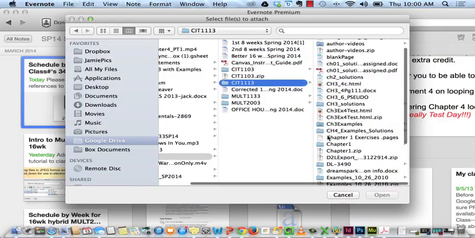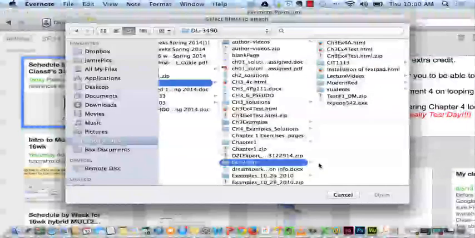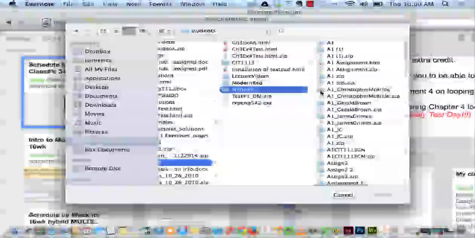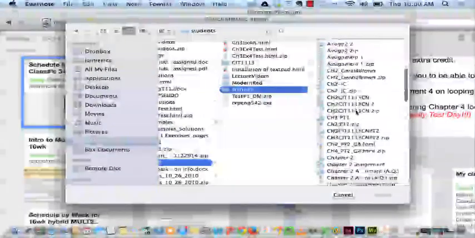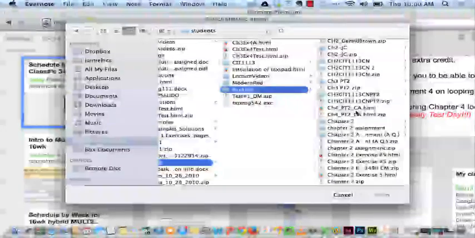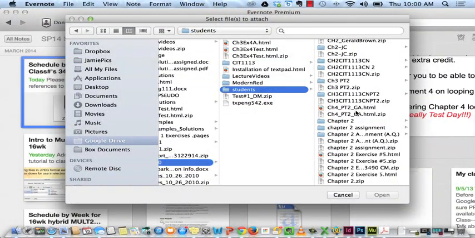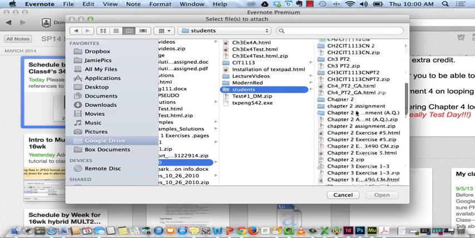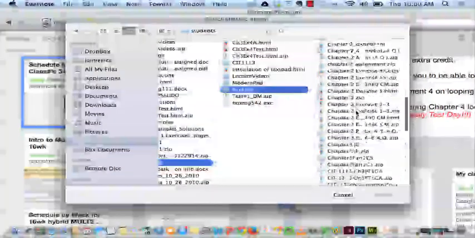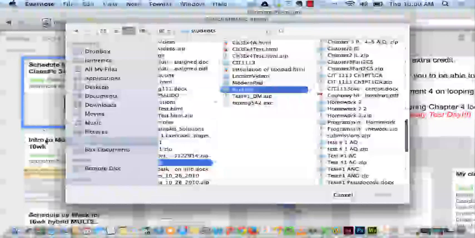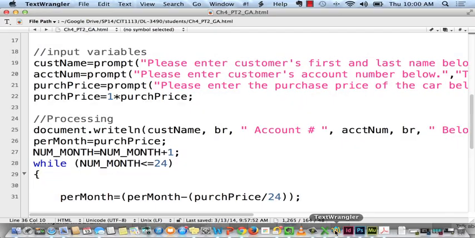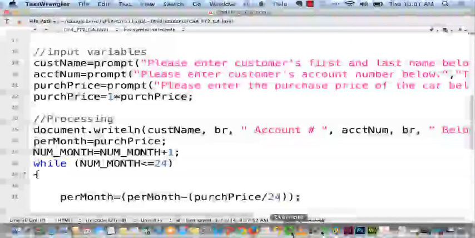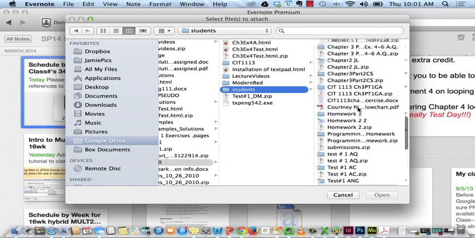What was that called? Oh, that was in students here, I think. Did you post the part for 7A at all? No, I did not. This is what this is, though, okay? Because that's what this student did. What is it called in Text Wrangler? Just a second. I think I can just drag it over there, actually. What's it called? Chapter 4. Okay.